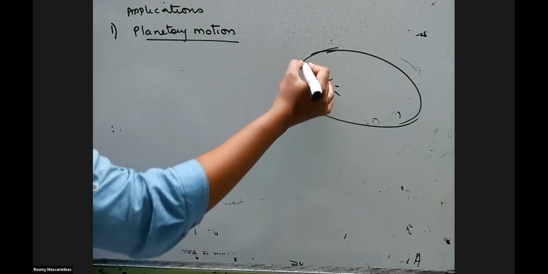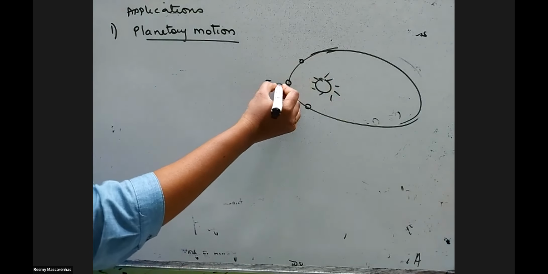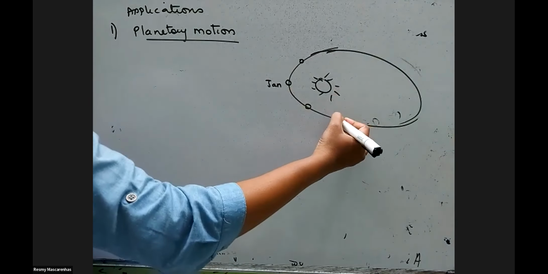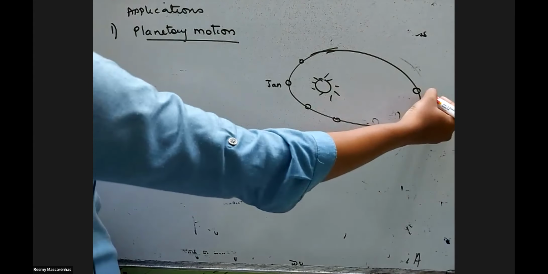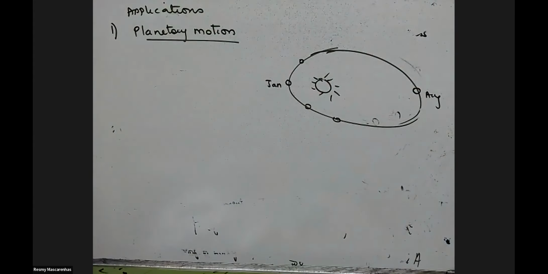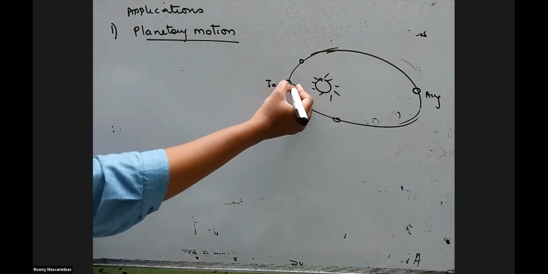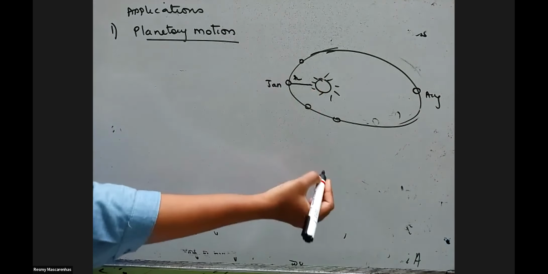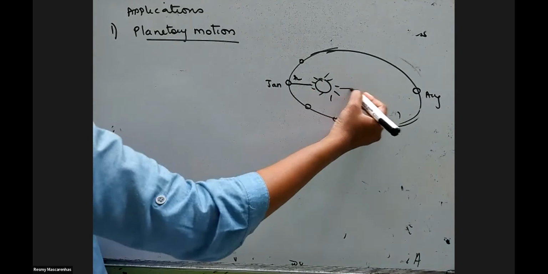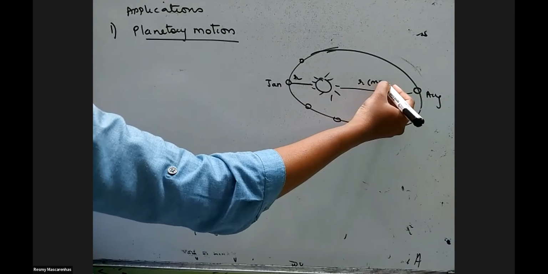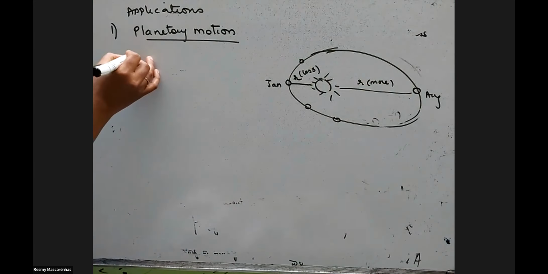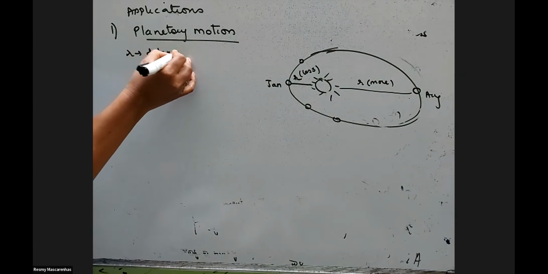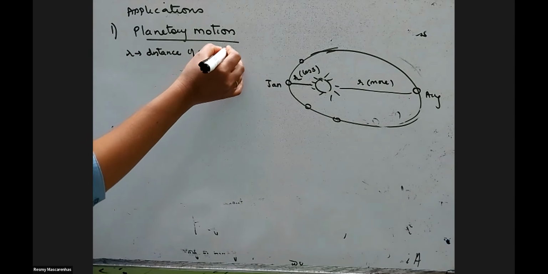The Earth is rotating. So this is around January we wrote. Maybe on this side it is the later months, maybe July, August. We're not bothered; no one will ask you as per the month. What we basically have to tell is, as Earth comes closer, yes, this is R, and from this R, this is more and this is less. So R is what? Distance of Earth from Sun.